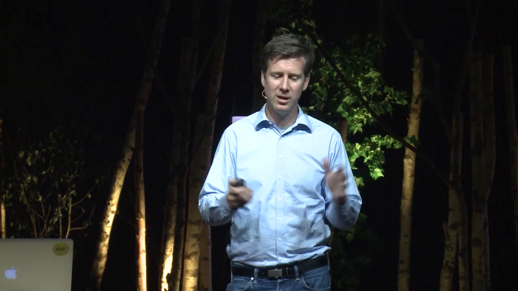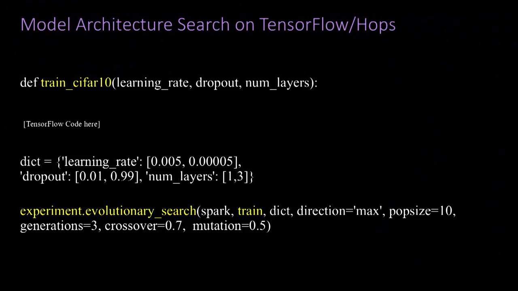As a programmer, you can pretty quickly figure out, OK, it's going to write all this, and I'll get some results back. I'll show you in a second that we get these results in TensorBoard, which is nice. So even advanced things. We had one student group who implemented model architecture search using genetic algorithms. And we included it in the framework. It works very well. You can, again, define the hyperparameters that you're interested in exploring. And then you can define parameters for your genetic search algorithm, number of generations you want to run, crossover rates, mutation rates, and let the thing go.